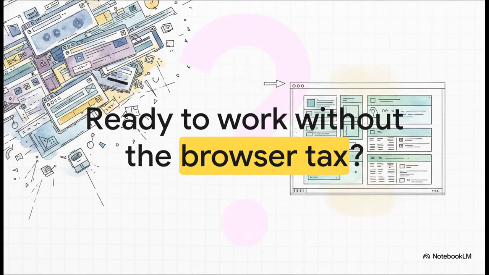Which brings us to our final thought for this explainer. I want you to take a quick look at your browser right now. Look at all those open tabs just competing for your attention. Are you ready to work without the browser tax? Are you ready to finally stop losing your valuable time to digital distractions and bloated web applications? If you want a cleaner, much faster, and hyper-focused way to manage your work, Jira Desktop Unofficial is absolutely worth trying out today. It's such a small change, but it could yield massive returns for your daily productivity.